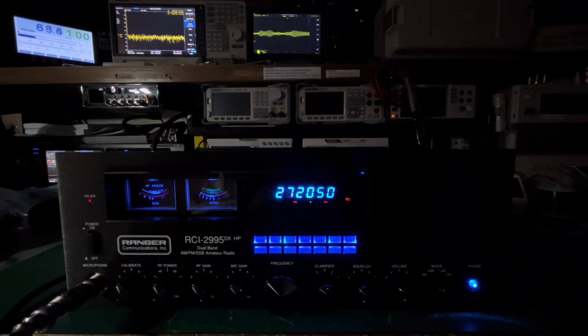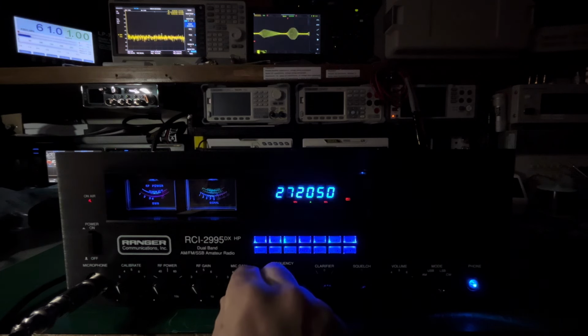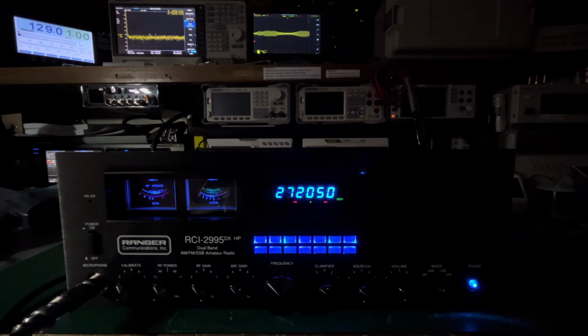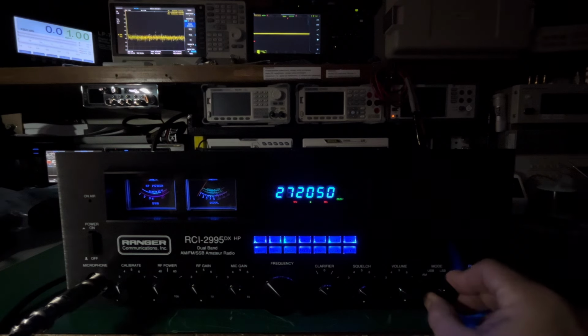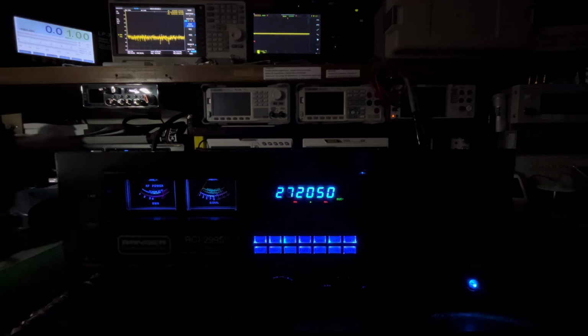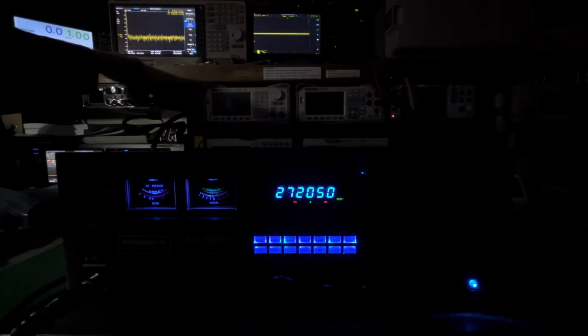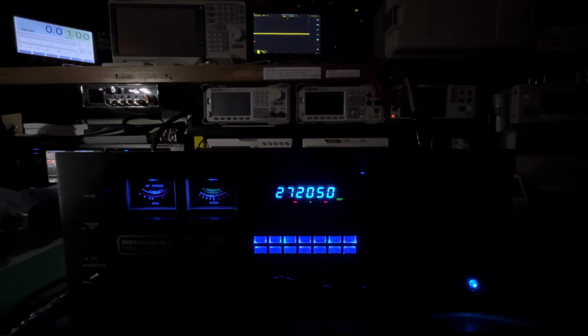So yeah, you're at 100% audio here at 7. You could go up a little higher. It's just making me squeal. That's why I'm running it around 7. Sorry about the squealing. So now I'm going to go to upper sideband. Flip this over. I can take that, turn it off so it's not distracting.